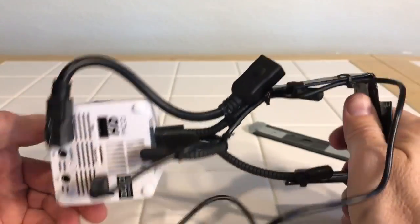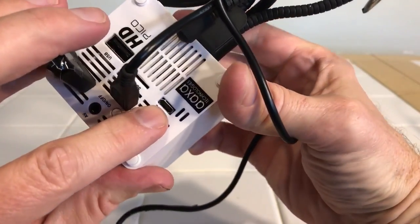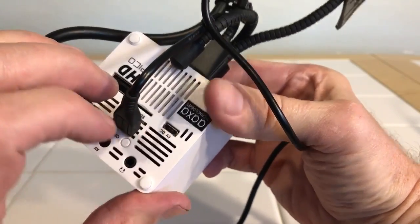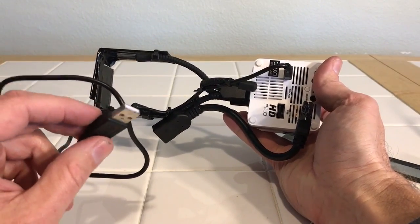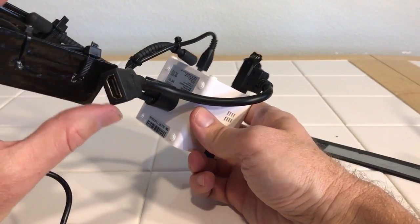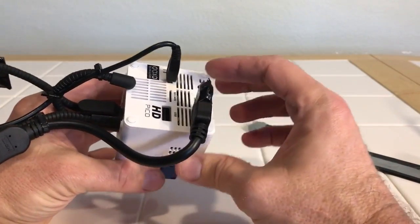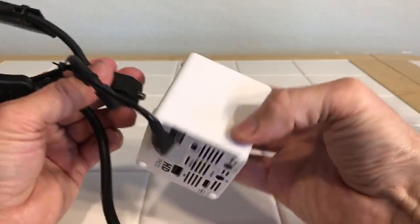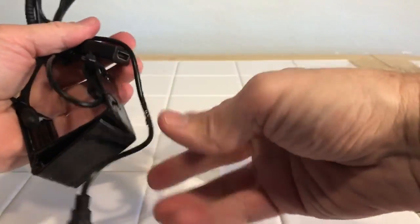Note about this: it's an inexpensive projector so you've got to be careful. One viewer had this happen - these little ports here are only soldered onto the circuit board, so they're not attached to the case. If it keeps getting moved and moved, those solder joints are going to become disconnected. So I've zip tied the power cord along here and I'll hook that up to a USB extension cable going into the higher output USB port. I've also zip tied my mini HDMI to regular HDMI cable there, so it's stable while traveling. When storing, I can unplug everything and store it protected.